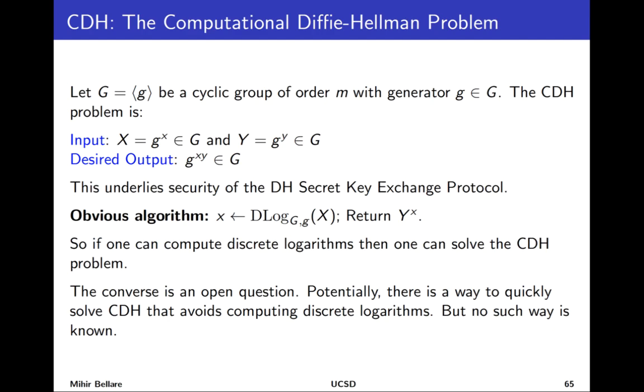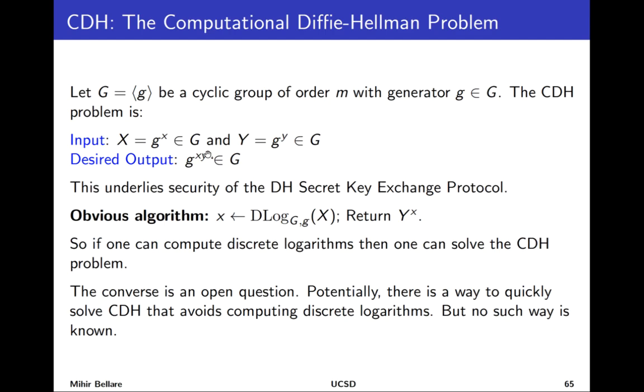Okay, how could you approach that? Well, there's an obvious way to do it. Compute the discrete log of big X. That'll give you back little x. And now take big Y and raise it to the little x. And you see that gives you g to the power y times x, which is this. So this solves the problem. You could have done it the other way around. You could have computed the discrete log of big Y, got little y, and then raised big X to that power. You don't actually need to compute little x and little y both.